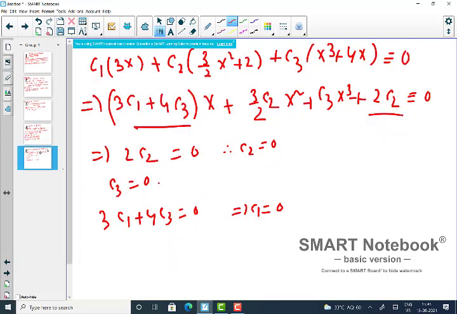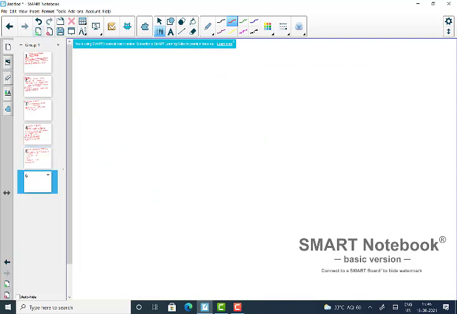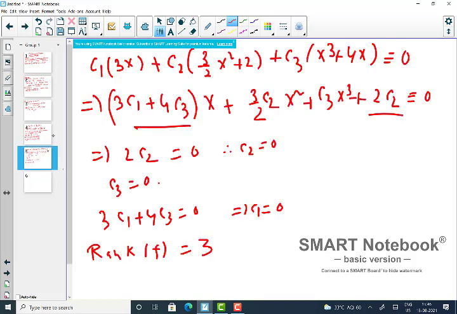So what does that mean? That means the rank of F, which is the dimension of the range space, is actually 3. Once you know that, you can find out the null space. Rank is 3, so the Rank-Nullity Theorem tells you that the dimension of the domain is 3, so the nullity of F equals 0, right? Now what does that mean? I'm going to tell you the meaning of nullity 0.